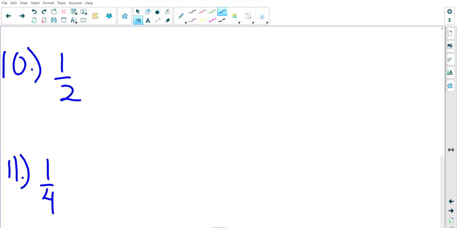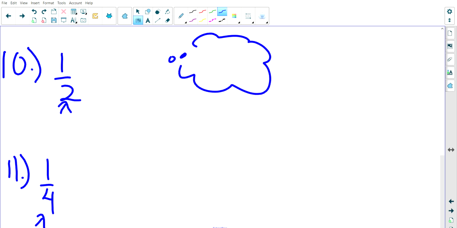So we are going to need to change the denominator into a base 10. Right now, these are not in a base 10. I have 1/2 and I have 1/4. To get them into a base 10, I need to think, can I multiply it by something to equal 10? Or can I multiply it by something to equal 100? If we can multiply it by something to equal 10, that would be our best guess. That would save us the greatest amount of time.